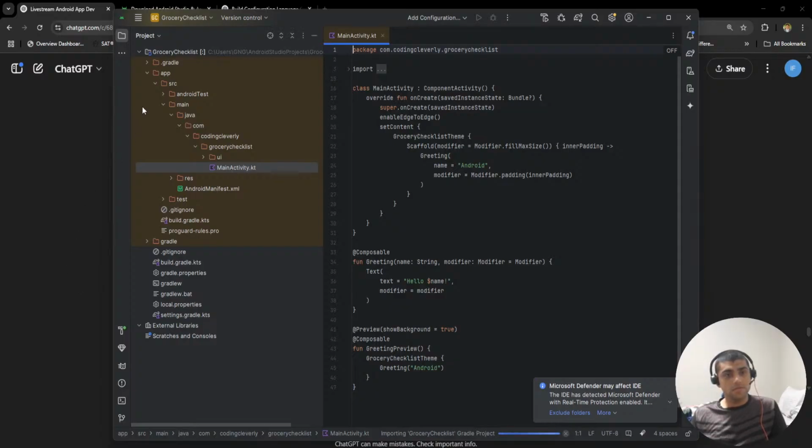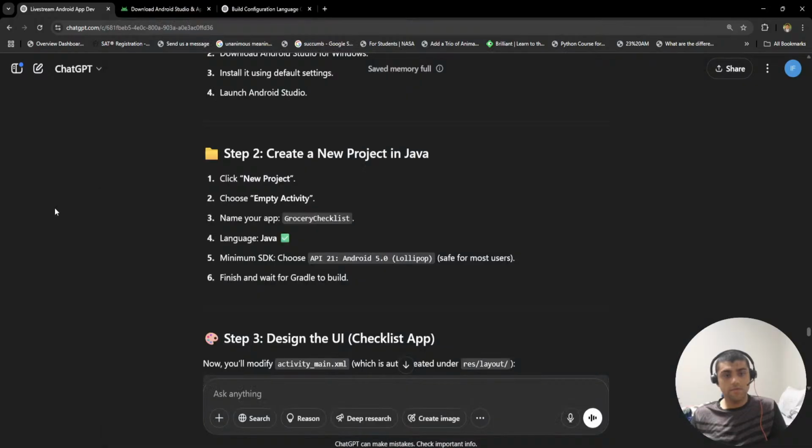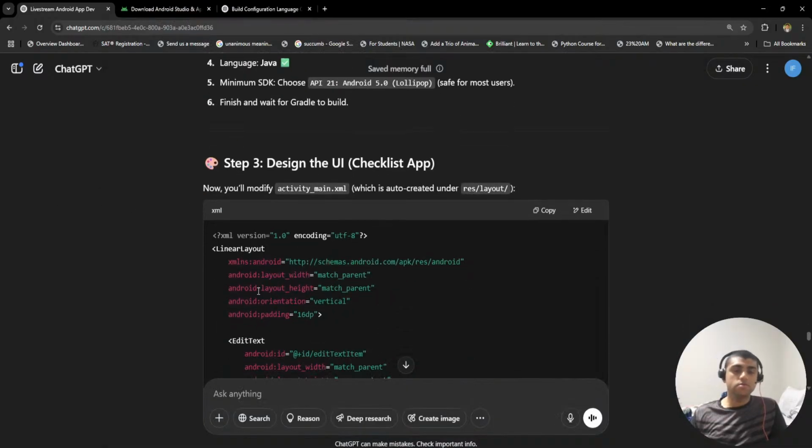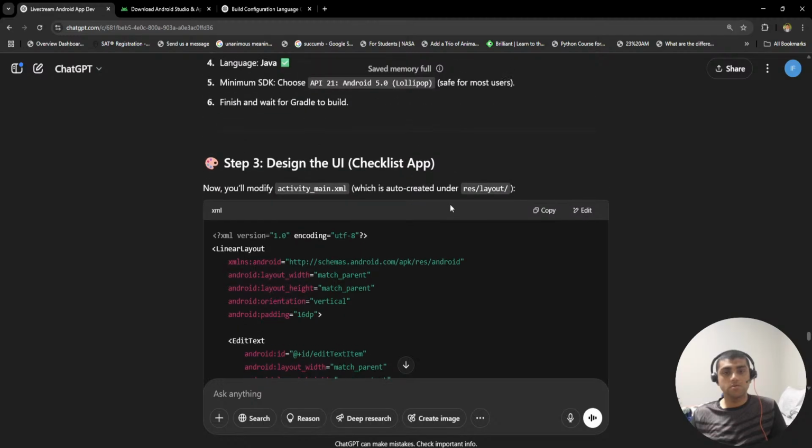So here we have the files, and I guess there was the resource. You can see a lot of other things, but let's go to the next part here with the design, the UI. Now you'll modify activity_main.xml, which is also created under resource layout.